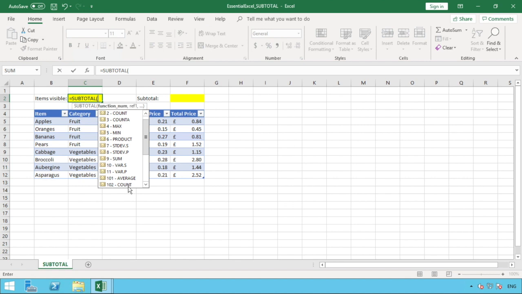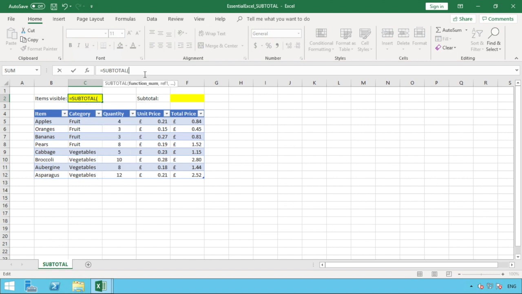So for our first one, we are going to use the counter option, number 3 here, to get a count of the values available to us in the table. You can either select it here from the list, but what I'm simply going to do is just type it into our function, so the number 3. And then we'll hit our comma, and from our prompt we can see that's now going to take us into reference number 1 of the options available.